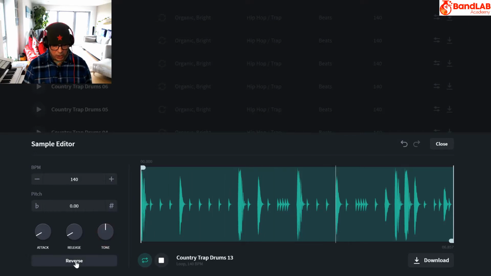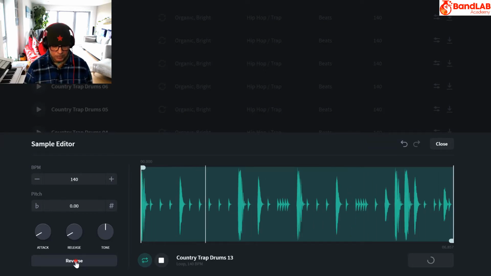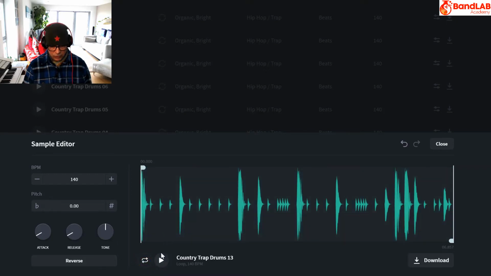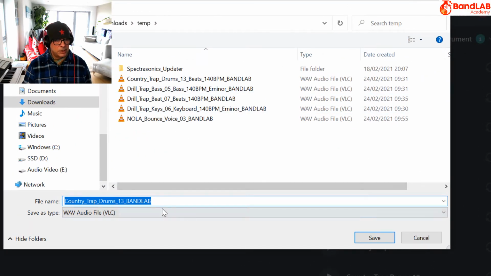We can reverse a sample at one click. I'm going to show you a neat trick about how to use this type of thing in your song. Reverse it again, back. We've got the option to turn off the cycle, so it's going round and round at the moment. And then it'll just stop at the end of the sample that you're using. And once you've got the edit as you like it, you can click download and it'll take you to your folder and you can simply save it there.